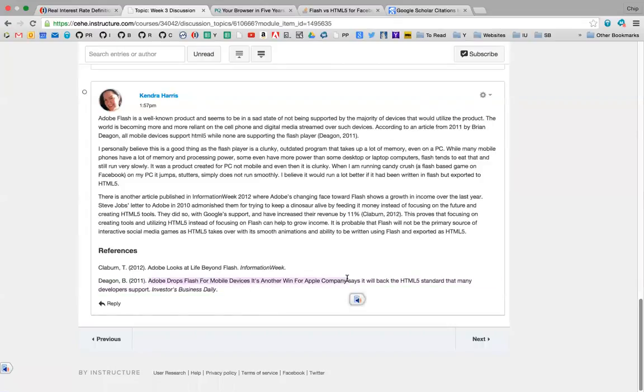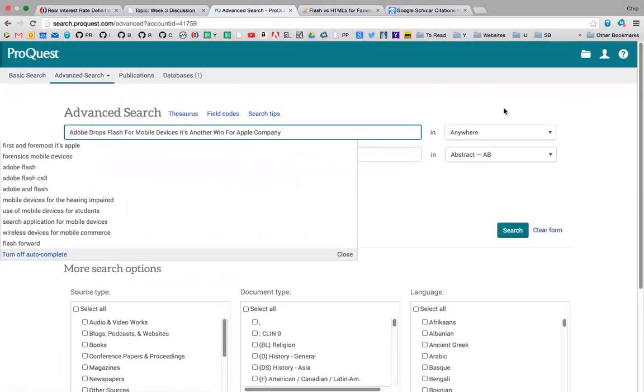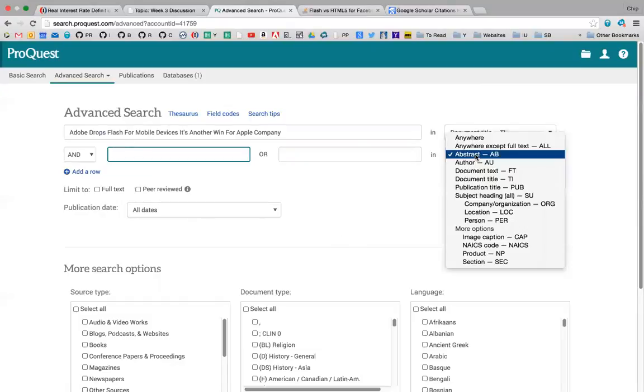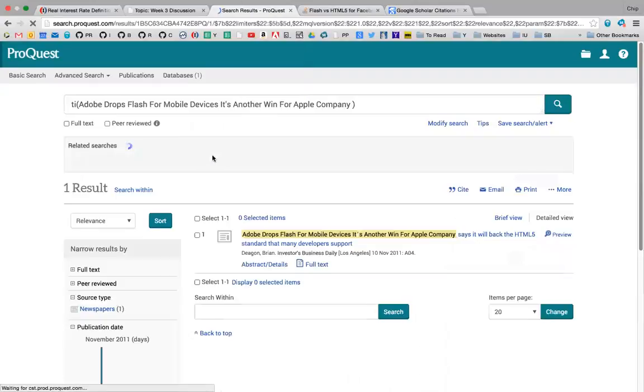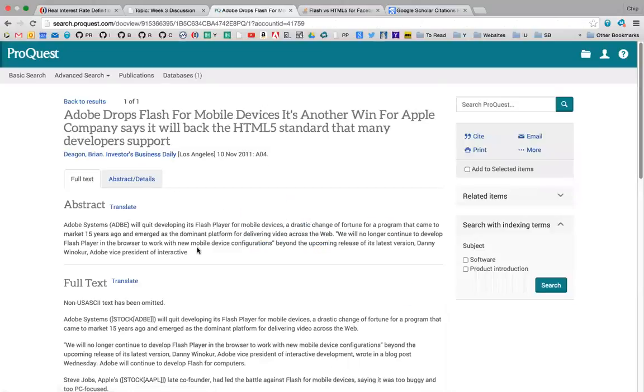I don't think that this one will be found in there. Oh, look at that. That article she quoted is found here. The abstract, by the way, is excellent to use as a resource.